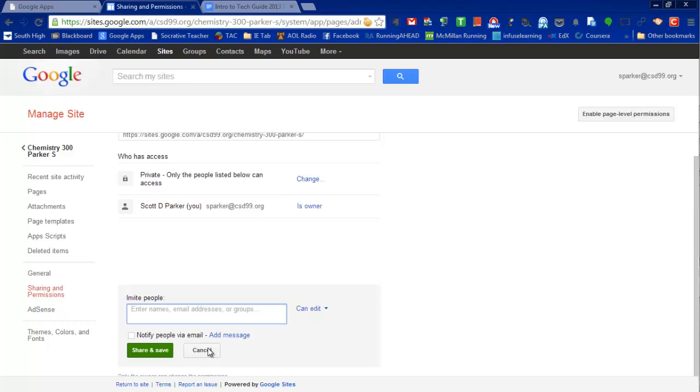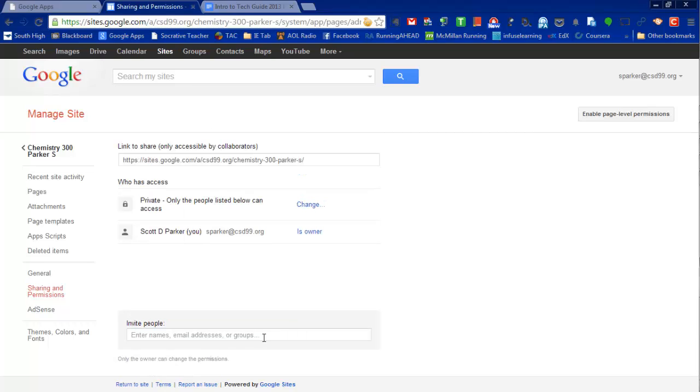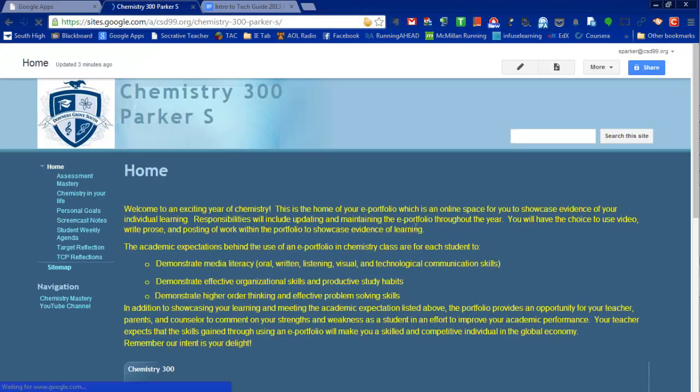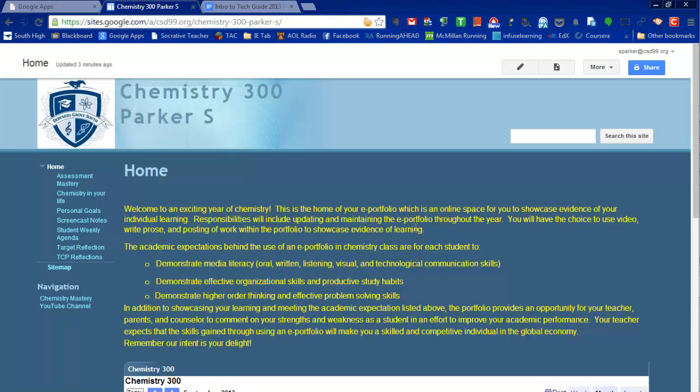And then what's going to happen is that's going to allow yourself, you being the owner, and then whoever you have shared it with, the ability to look at this site. And that's what we want to do. We want to change the permission of that. So we're just going to return back to our site, so that way we're able to control who gets to see the site and who gets to actually do some editing if we'd like.